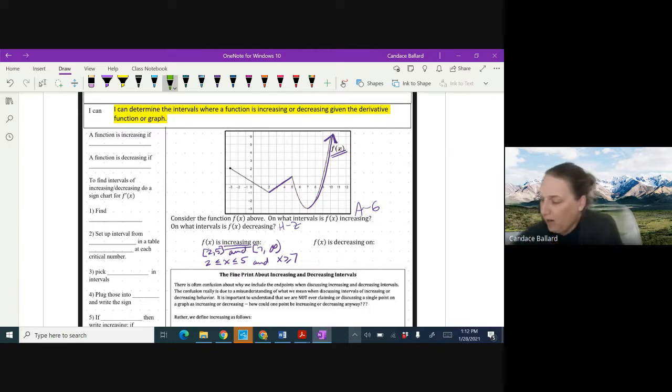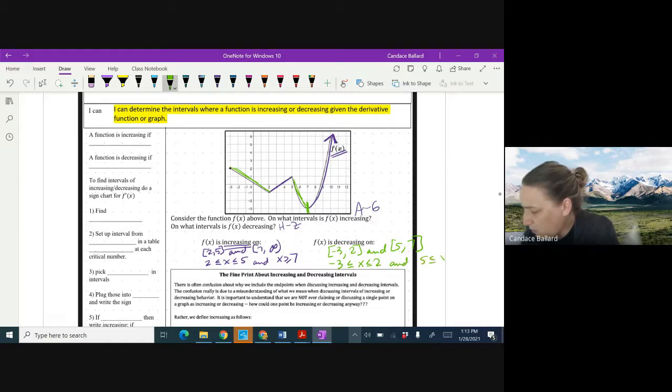Okay. All right. So I'm just going to double check for those of us that are still off track just a bit. Most of us look like we're there though. So we're going from -3 with a bracket to 2 with a bracket. And then we're going to go from 5 with a bracket, and it looks like that X value right there is 7 with a bracket. Or we could write it -3 less than or equal to X less than or equal to 2, and 5 less than or equal to x less than or equal to 7.